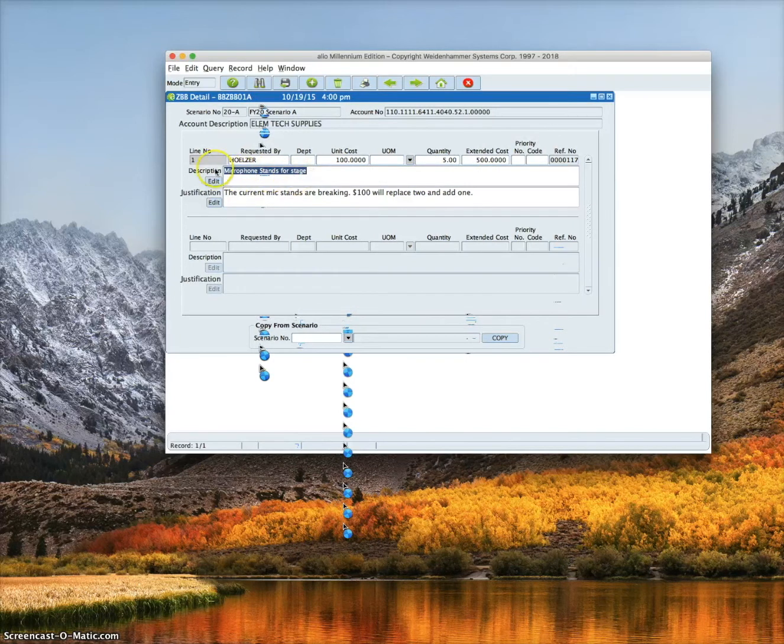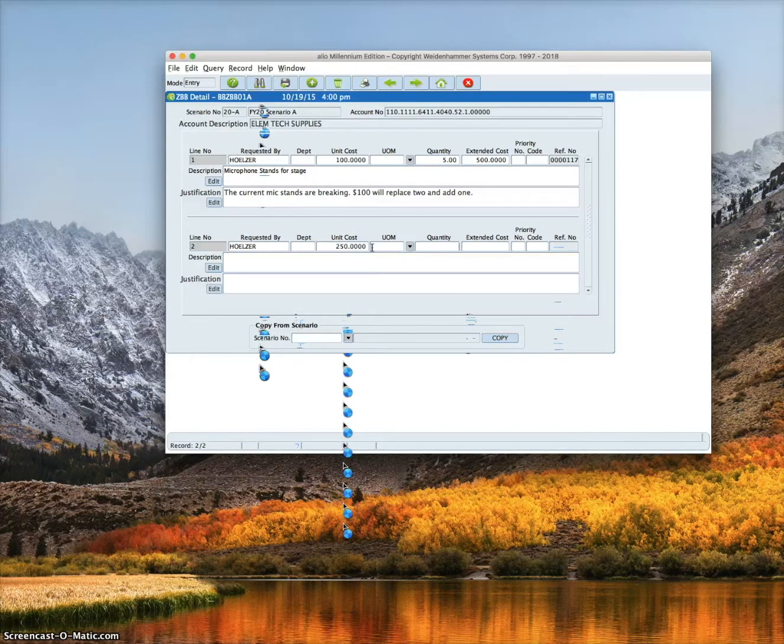You can see here that I've already entered a line item, but we're going to enter another one here. So let's go ahead and put in my name. The unit cost for this next item is going to be, let's say, $250. So I'm going to tab over. You can also click out of the box, but I tend to use the tab key a lot.